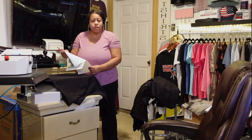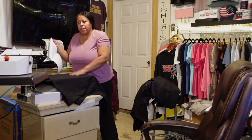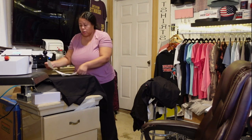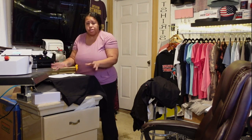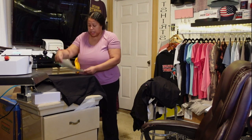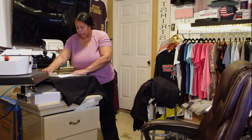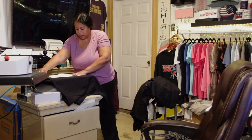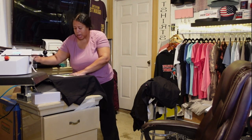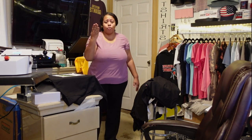Now, transfers, as your plate gets hot, you lay a transfer down, you'll start to see it wiggle and jiggle and all that type of stuff. So the key is to take it like this, open it up, peel it, and hold your hand here and peel it up to the top, and then push it up. I like to use this 4-finger rule.